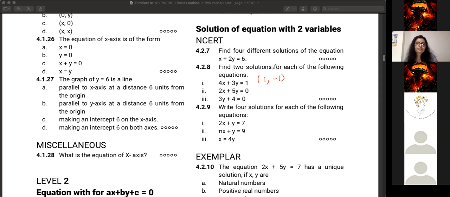So Samriddhi has also found that out. So similarly, send me others. Aryan, the first one that you sent, minus 1 for x value, check calculation. The y value, I'm not getting that.